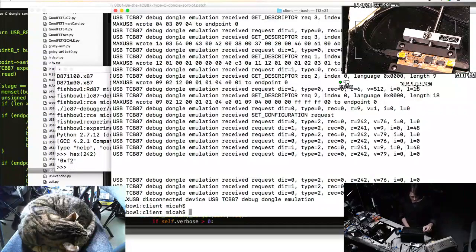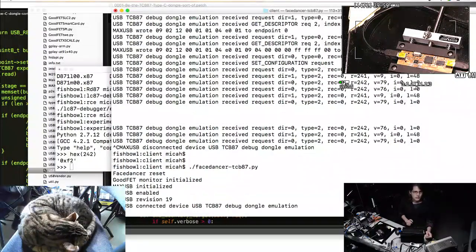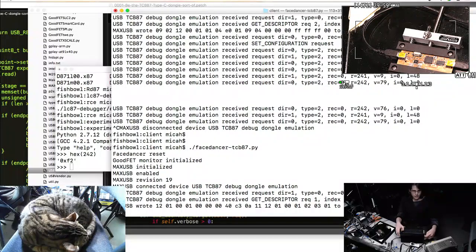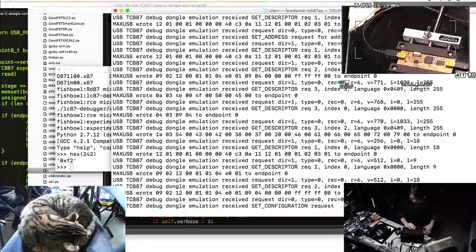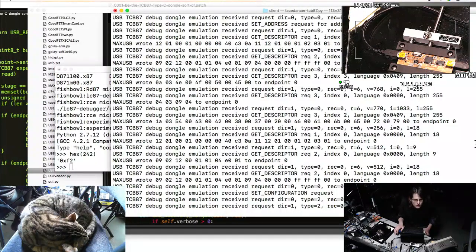Okay. Restarting this. Plugging it in. Device driver's happy. Open the debugger. I don't know if my Python code's happy, because this is still doing the same thing.